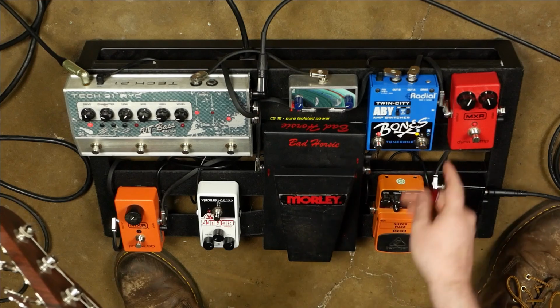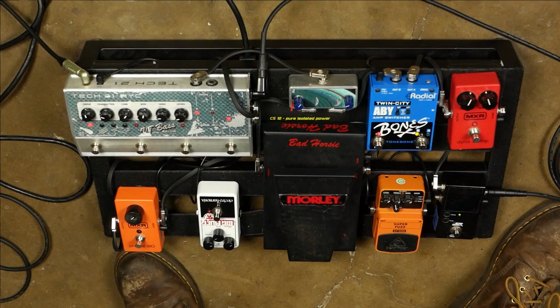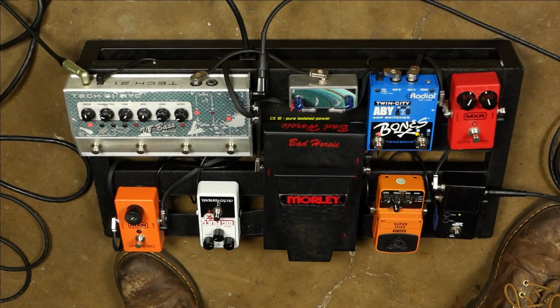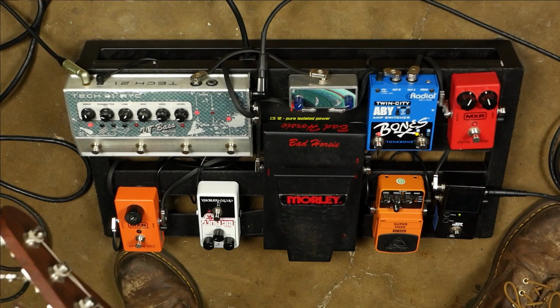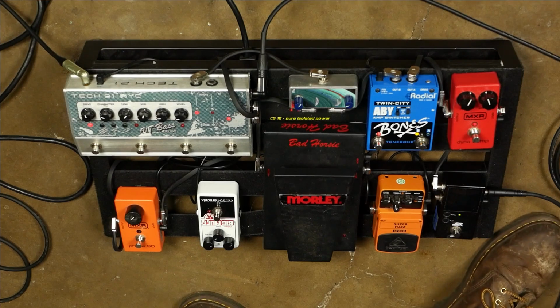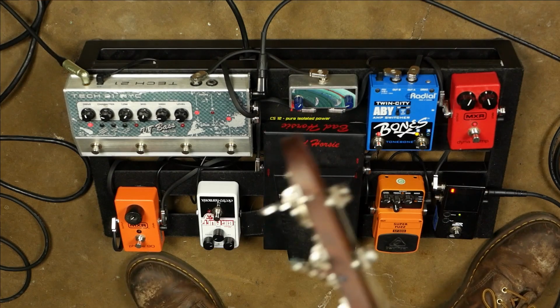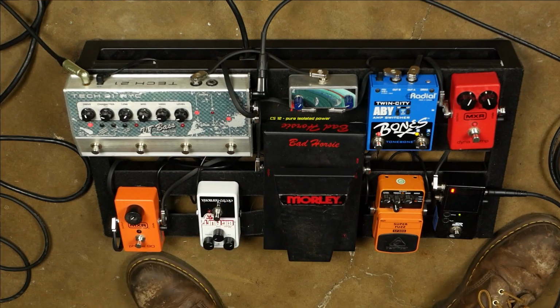And so we run those both into the blender right here, and that kind of blends both tones. Shapes it so it has a super big low-end sound, but it doesn't lose the dynamics. We keep the clean all the way up all the time. So no matter what dirt pedals you're using, you're doing the clean blend with them. Yeah, and then that runs directly into the Tech 21 Sans amp, which is essentially like an SVT model.